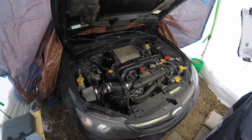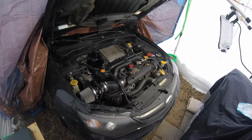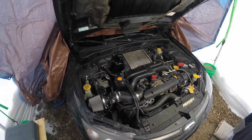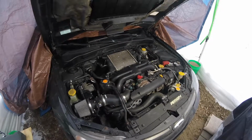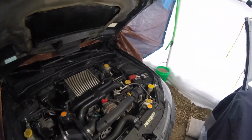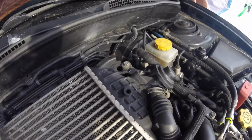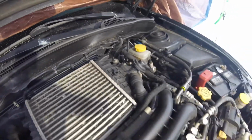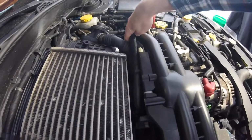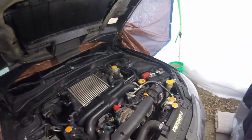Had it for a couple of months, and recently we replaced an O2 sensor, and that meant that we went from making 10 pounds of boost to making 20 pounds of boost. Now that is all great, except it made a little bit too much boost. And if you can see down on that intercooler stay, we popped an intercooler stay, which I believe caused our intake manifold here, where it meets up with our intercooler hose, to blow that gasket and cause a boost leak.